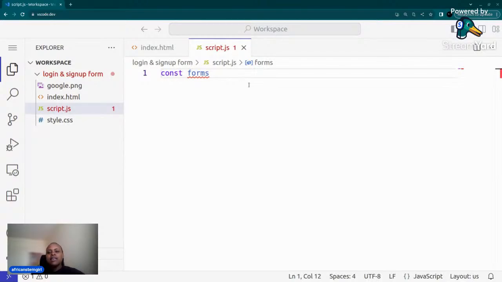A variable is a memory location that allows you to store values in it. So I'm going to create a memory location using what we call a variable name. Here my variable name is forms, and there are two ways you can create a variable in programming. Especially in JavaScript, you can create one using what we call the const keyword, the one you're seeing here, or what we call the let keyword. So const means it is constant in full. You cannot change that value again.